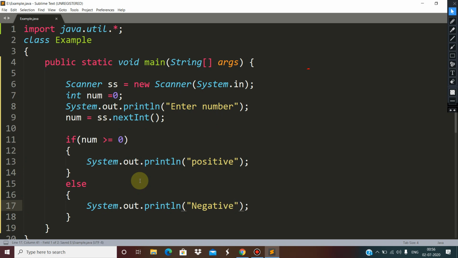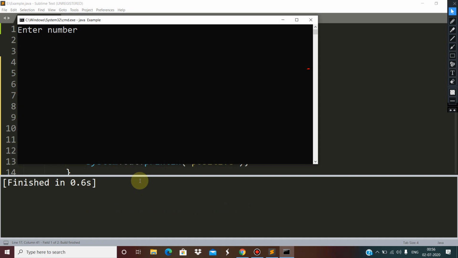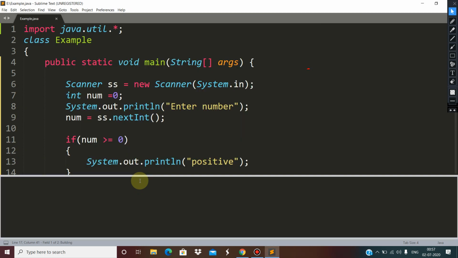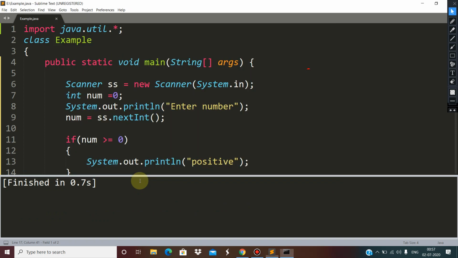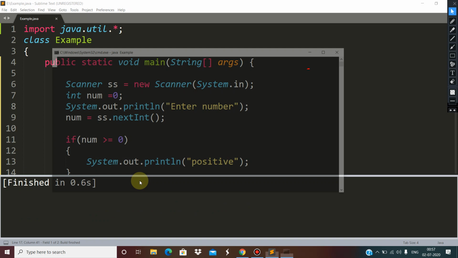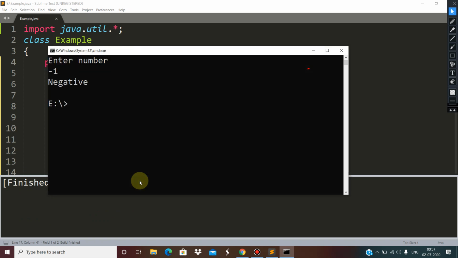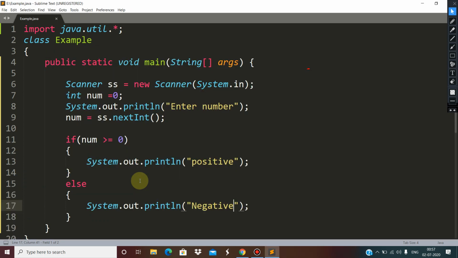Now just run that. The number is 45, yes, it is positive. If I enter minus 89, yes, it is negative. If the number is minus 1, yes, it is negative. So this is how we can check that.